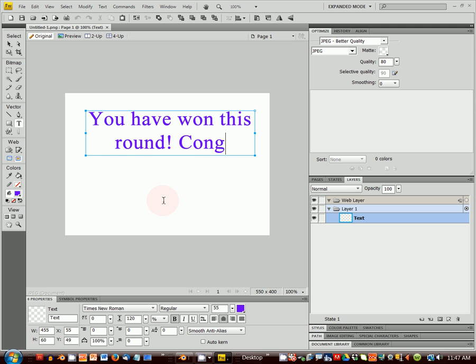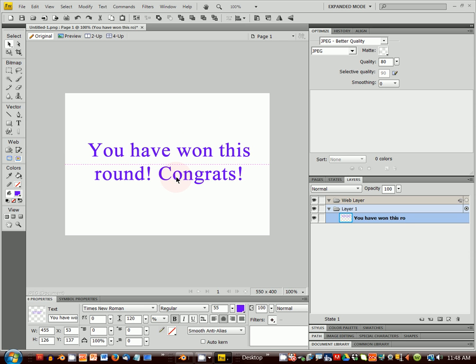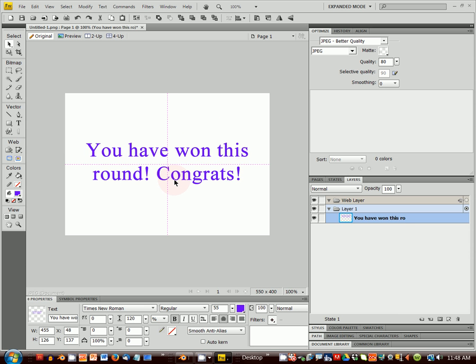You can get that. Okay, so we will save this as a JPEG. I don't think, at least Blender wouldn't take GIFs with the transparency. That's why I chose the white background. So for right now, we'll just use the JPEG. So we're going to go File, Export Wizard, and 1, 2, 3, and change it to JPEG.